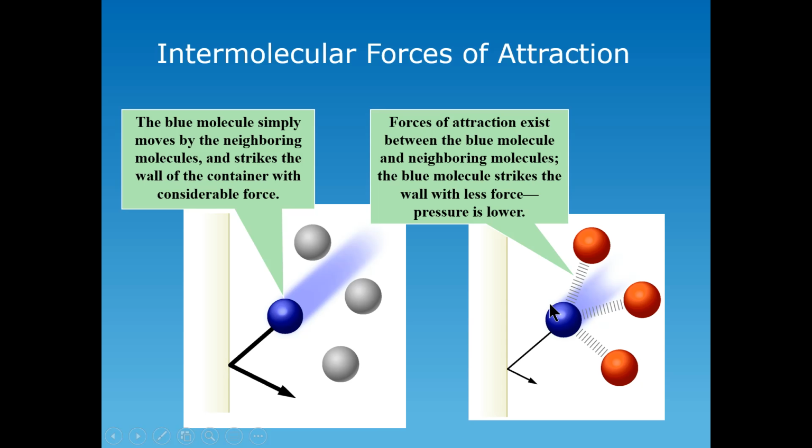Now, in the case of a real gas, where there will be attractive forces between this molecule and the other surrounding molecules, there will be a drag on this molecule as it travels, and therefore it will not hit the wall of the container as hard as in the case of the ideal gas. As a result, the molecule will hit the wall with less force, and therefore the pressure exerted by the real gas will be less compared to the pressure exerted by the ideal gas. So this illustrates one important difference between real gases and ideal gases in terms of the pressure exerted by the different types of gases.